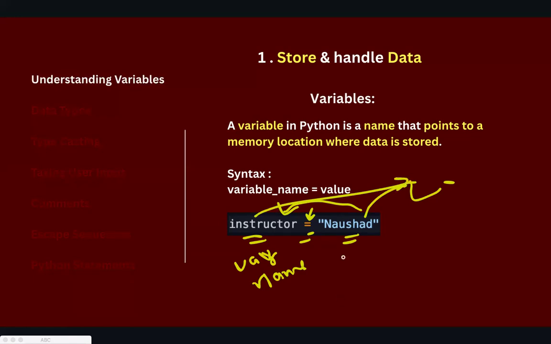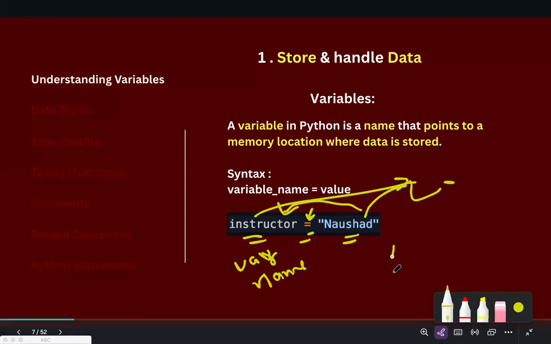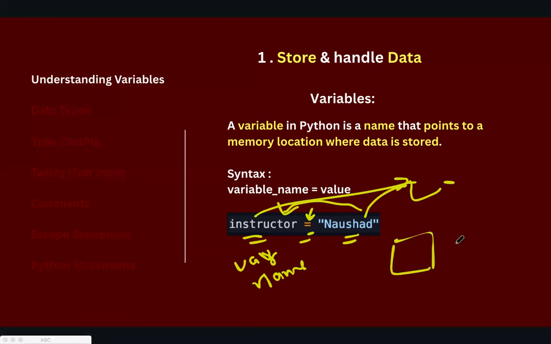So you can imagine this like containers in your kitchen. For example, you have containers that store sugar, that store salt, and you stick labels on those containers saying this is salt, and this is sugar, right? So here, the container is the memory on RAM that is storing sugar, and the label is the variable name. This is an analogy to help you understand variables with a real world example.